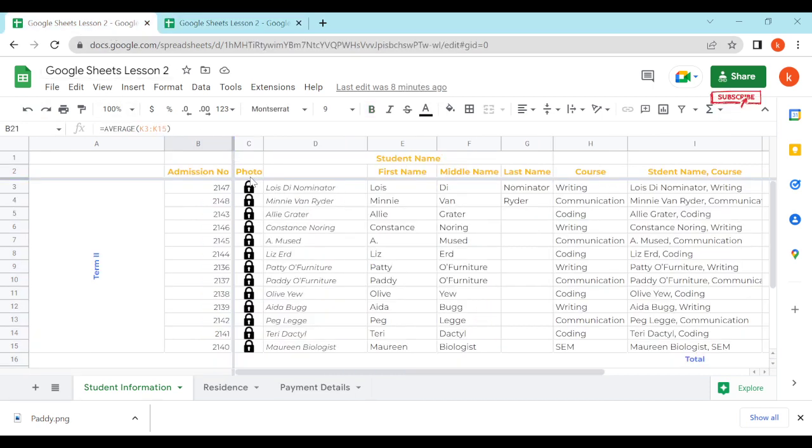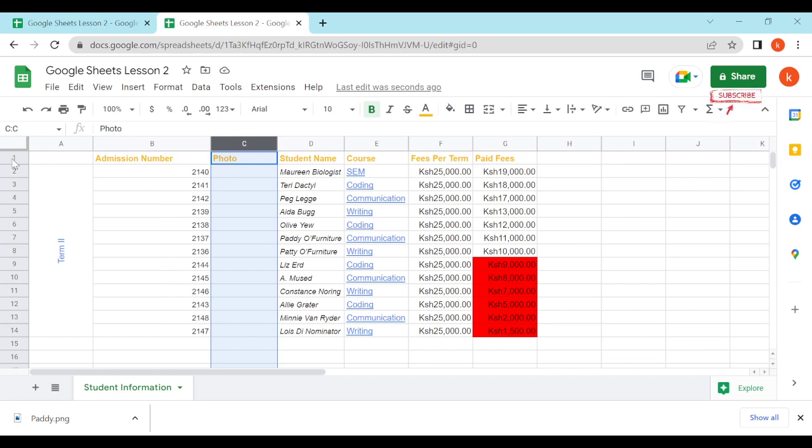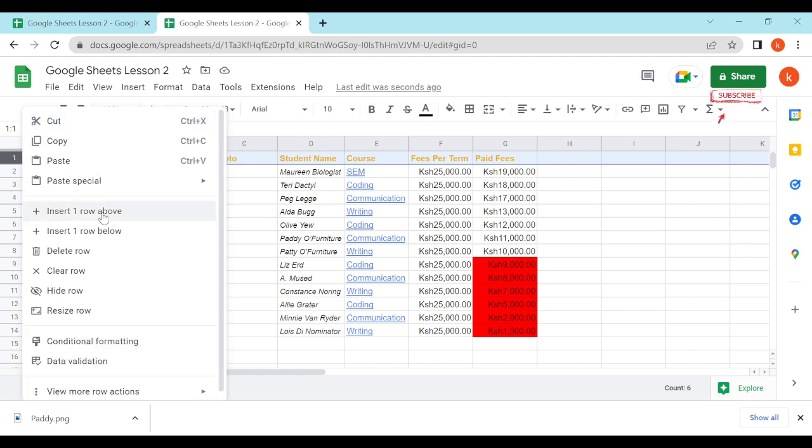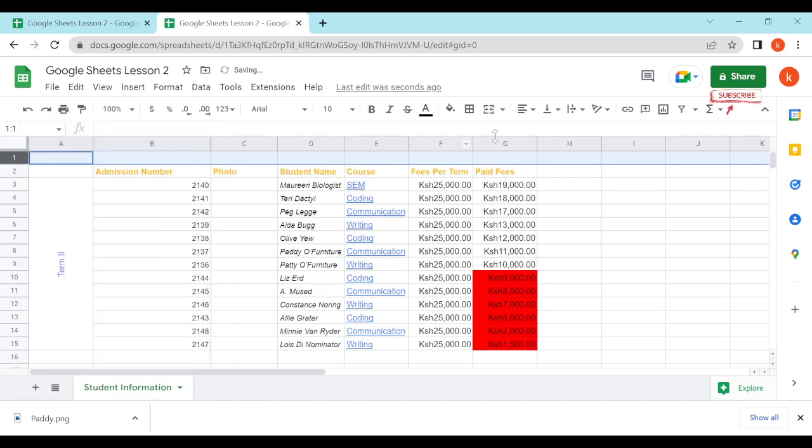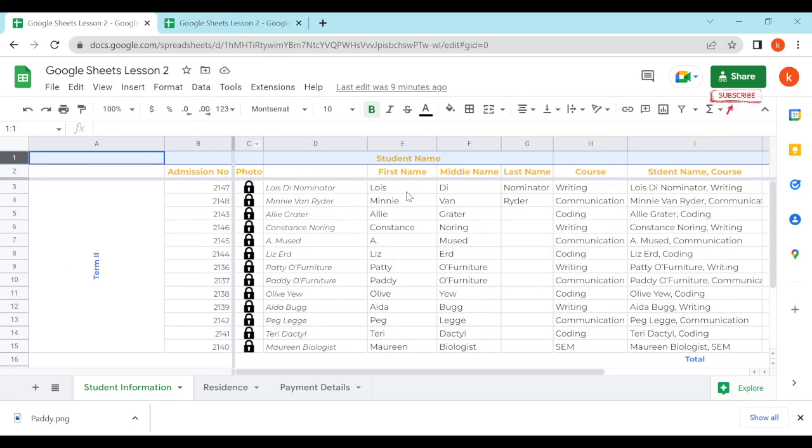Then if you check this table also, we have a new row that has been inserted on top of the current row that we have as the first one. So how we do that is, again, come and select the row that is adjacent to whatever row that you want to insert, then right click. Then you're going to choose whether you want to insert a row above or below. So in our case, it's above. And yeah, so that's how we do that.